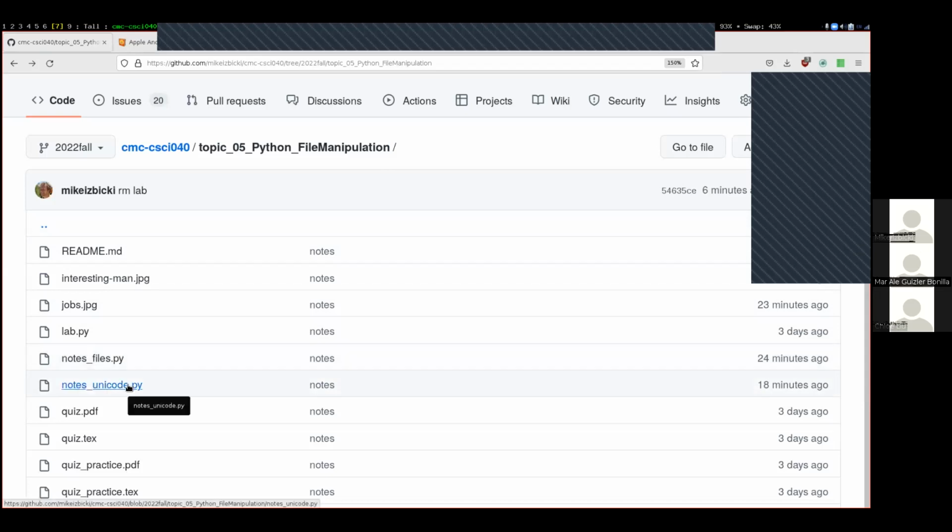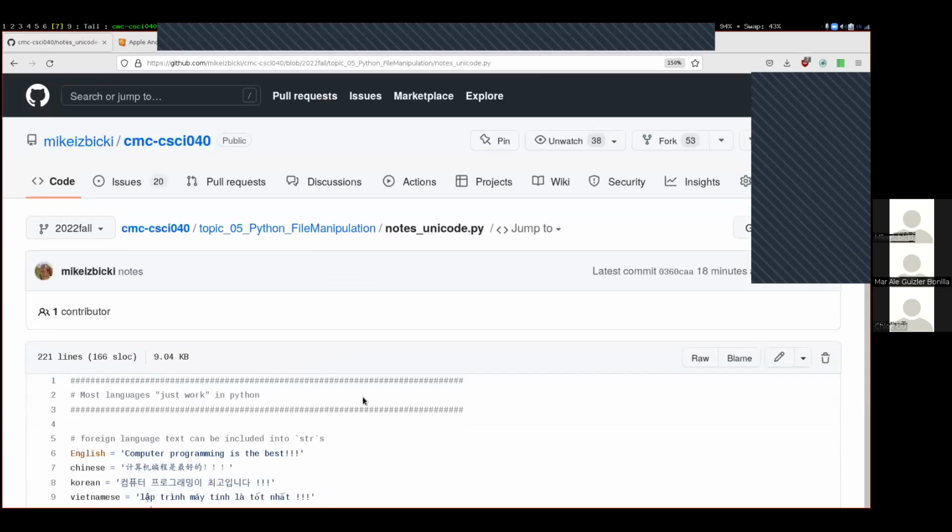If you want to download one of these files to follow along, you click on the file, and then you don't copy and paste. Instead, you right-click on the raw button over here.